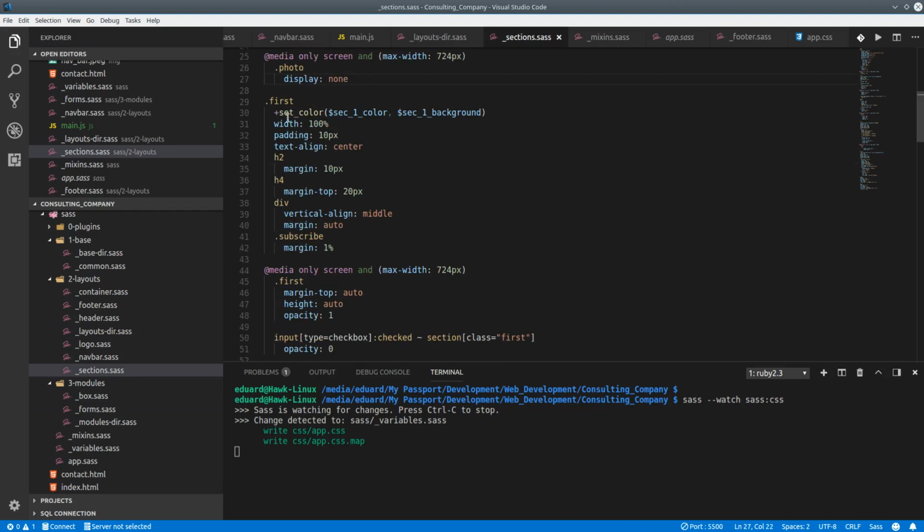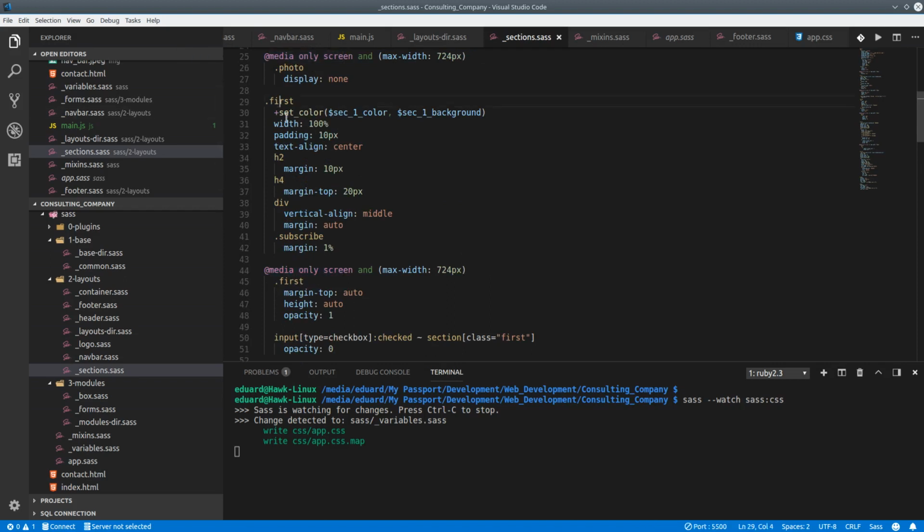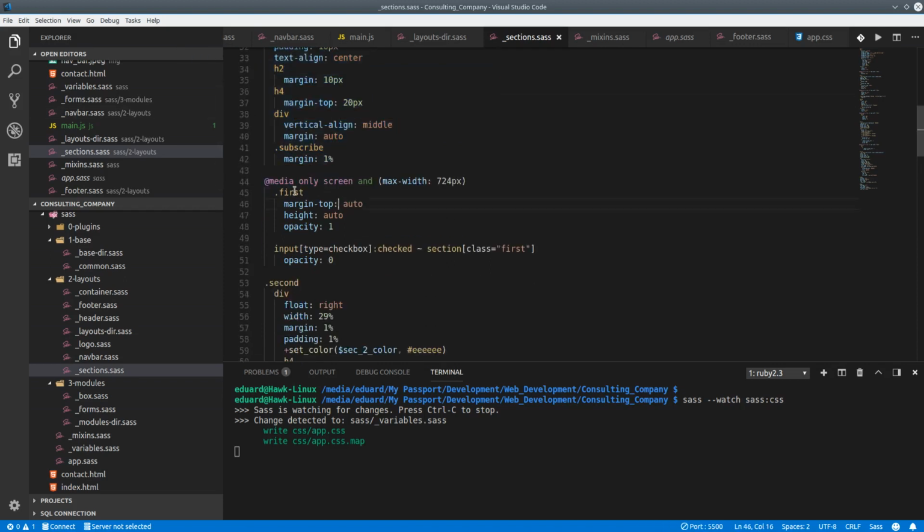Then, for example, you define your first section with some properties here and there, and then you place a media query just below that. So this is very neat. This is cool. You don't have to place your media queries in just one place, where things get messy and you need to go forward and backward to find the properties that you want to change. So you define something for your desktop version, and then you place your media query just below that, and you do whatever changes you want.